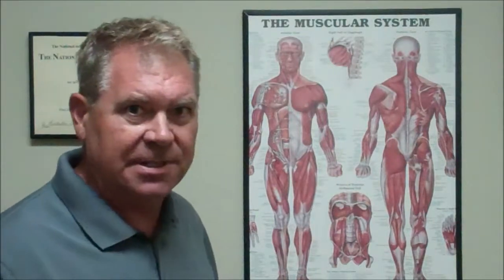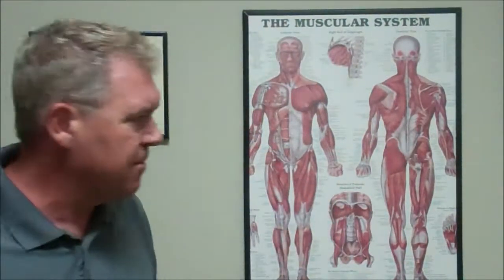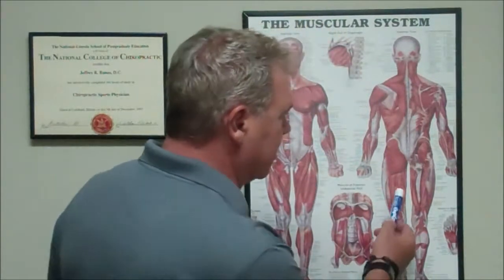Then what we do is we need to do proper rehabilitation. So most of the time the hamstring is strong. It's the glute medius or glute maximus that's not doing their job. So even if you just do traditional exercise on the glute medius and the glute maximus, if you just have them do hip extension exercises, but the hamstring's contracting first, you're just reinforcing bad movement patterns, okay? You're really not addressing the problem.